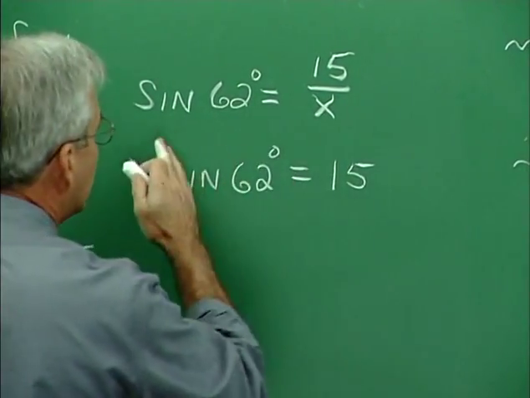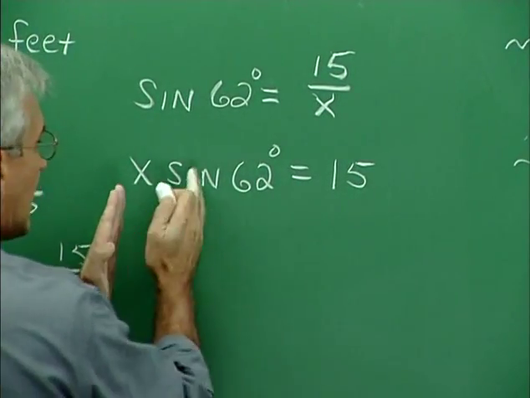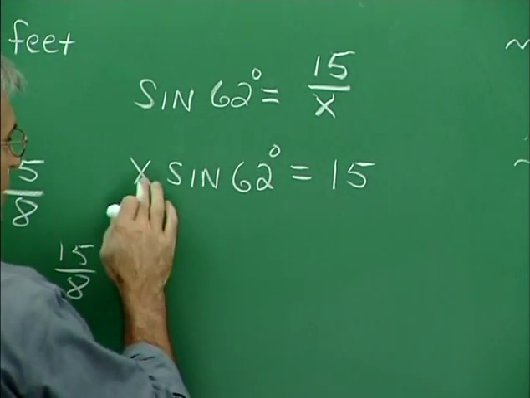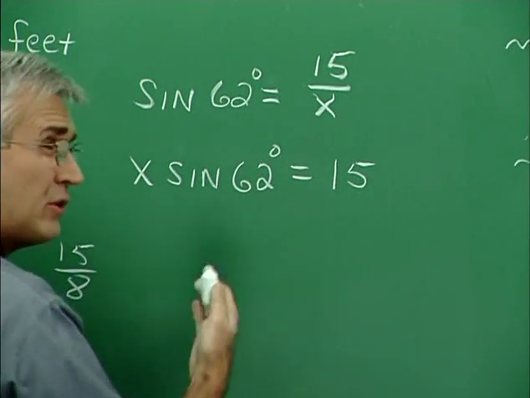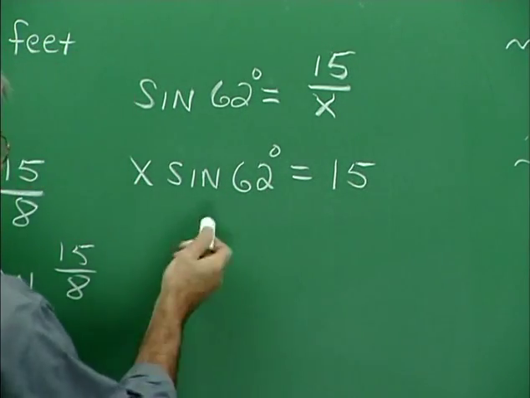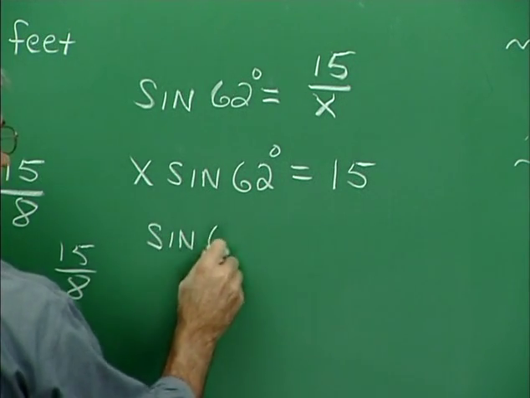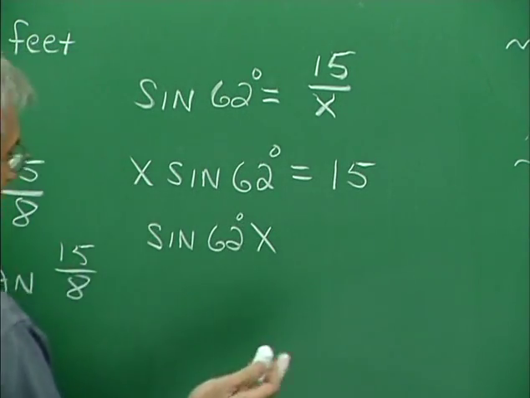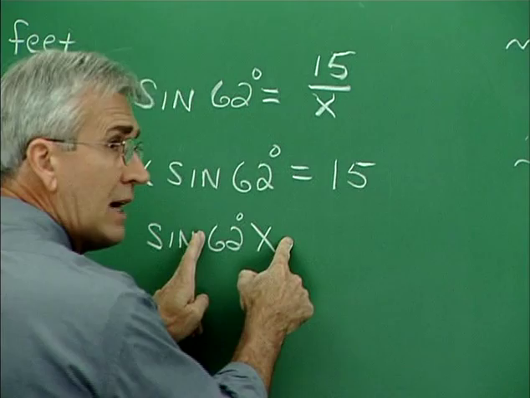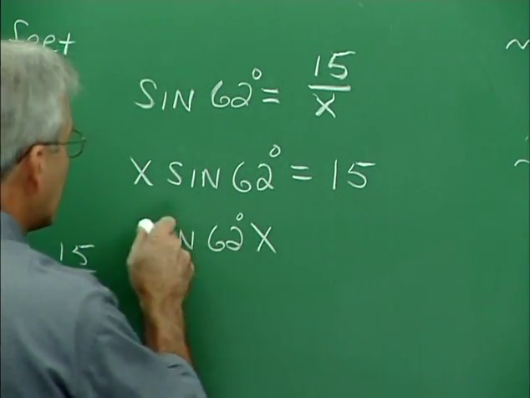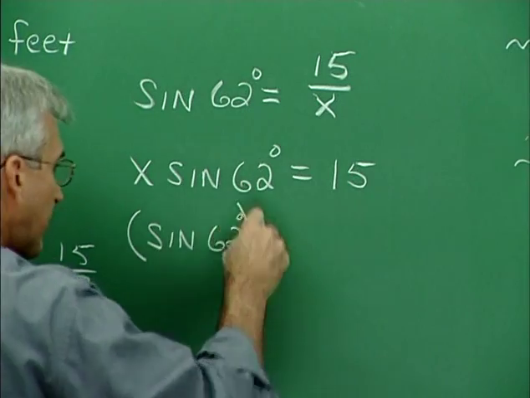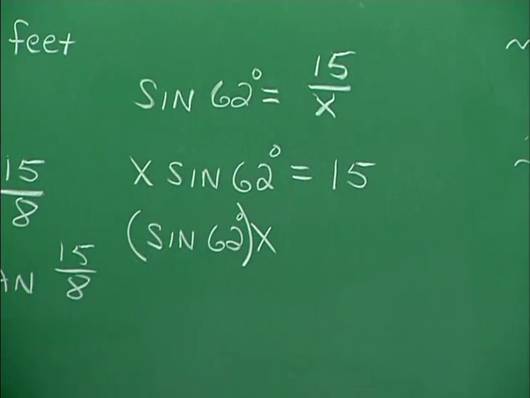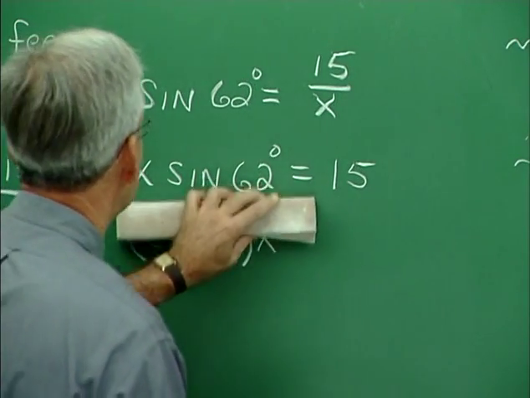Now, I'm writing the left side factors as x sine 62 degrees, and I caution you about that. There's a tendency sometimes to write the x factor on the other side, and if you do, you pretty much have to introduce a parenthesis. For this reason, if you're writing this as sine 62 degrees x, then it looks like you're taking the sine of 62 times x. So if you're writing it like this, you have to have a parenthesis separating the two factors. But writing it this way, you don't need that parenthesis. Anyway, this is kind of a preferred way to do it.